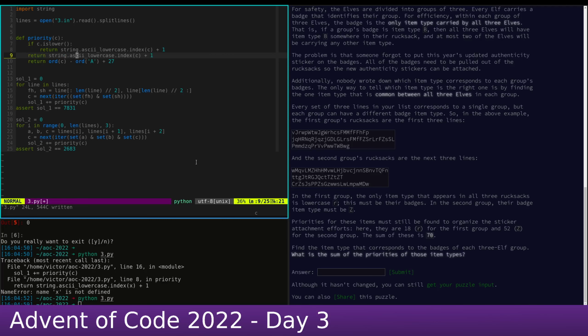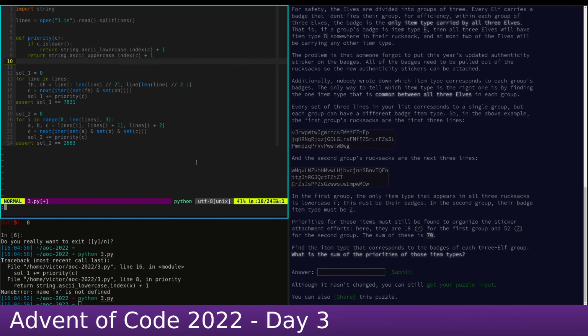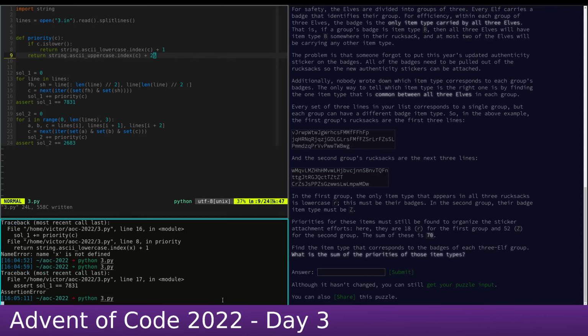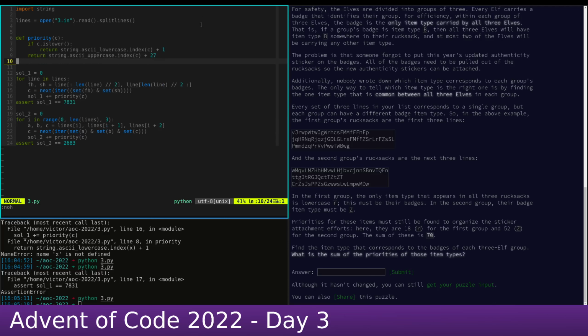This is a beautiful way, I think, of using this. Instead of using this uppercase, sorry, plus 27. So I think that is a good one, right? You find the index. Oh, maybe there is even a better way.